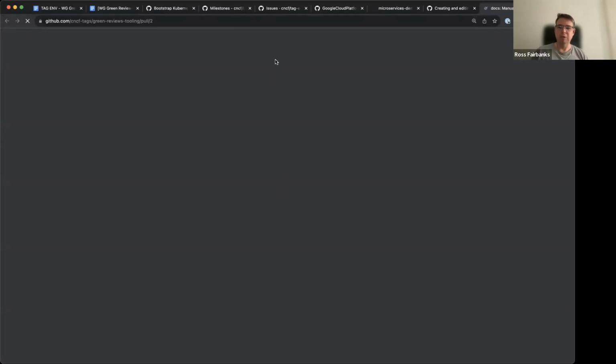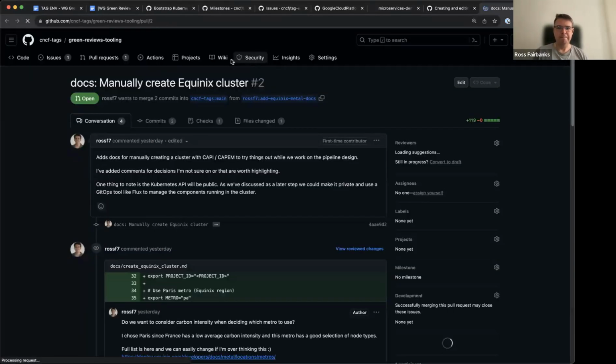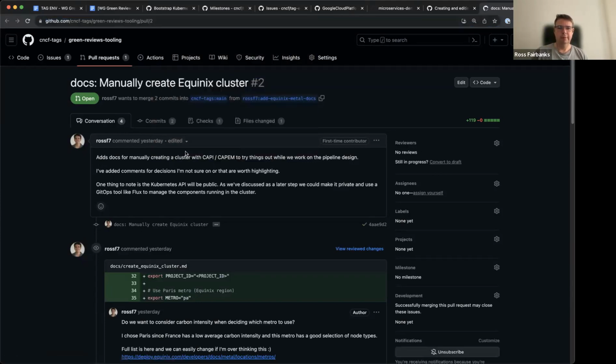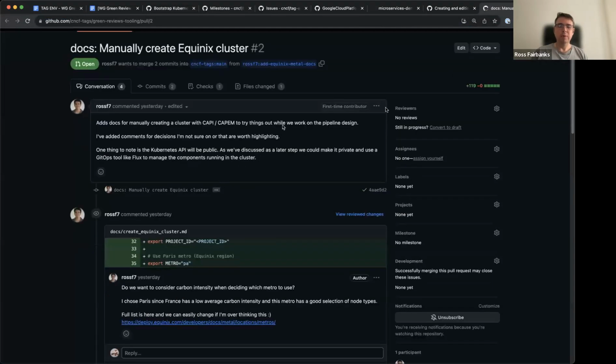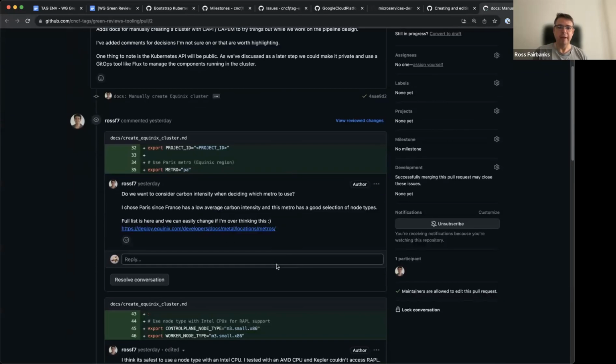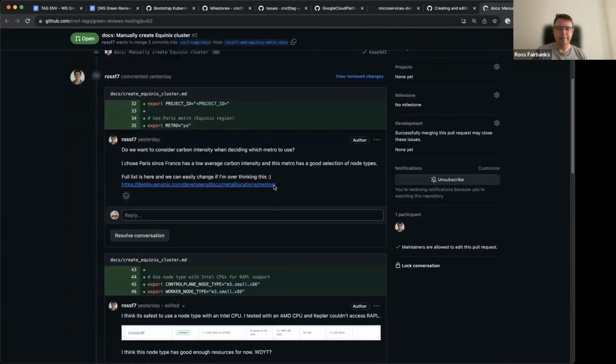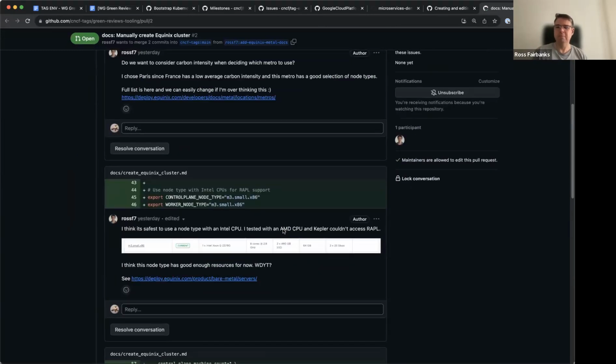That just has the steps for creating a cluster. I do put some questions in there about which metro we want to use as a location. If you have time, you could both have a look, maybe asynchronously, and maybe we could get this PR approved before I run the steps to make sure that we're happy with the approach.